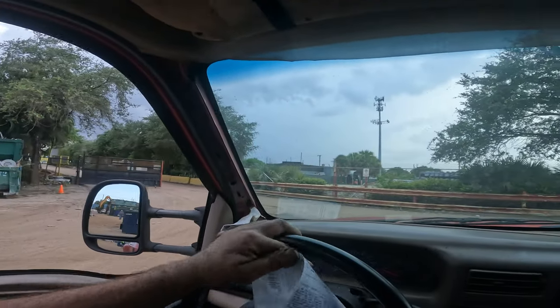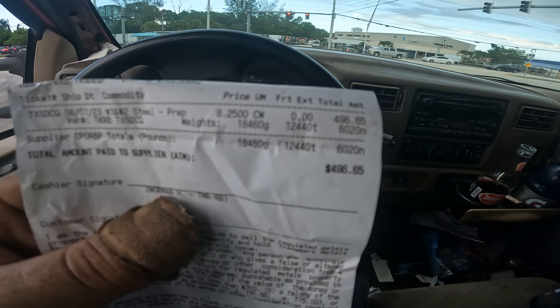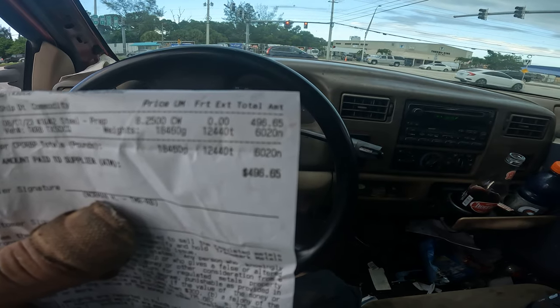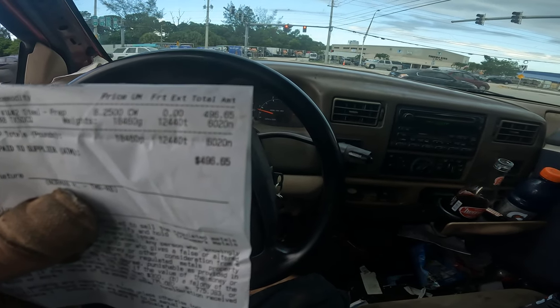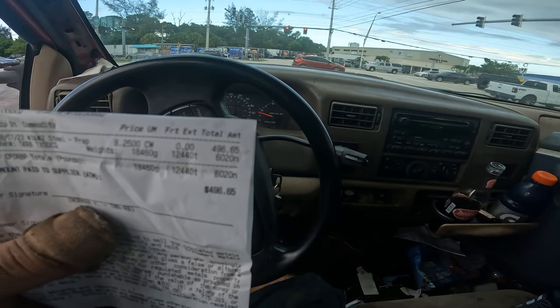Oh yeah, they're closing down. All right, let's go get paid. We came across the scale there at 18,460 pounds. We left at 12,440. So we literally had 6,020 pounds. Literally 3 tons.